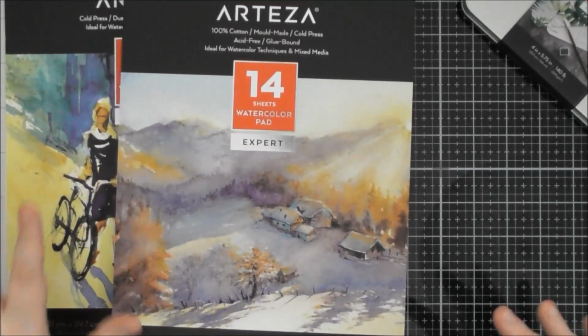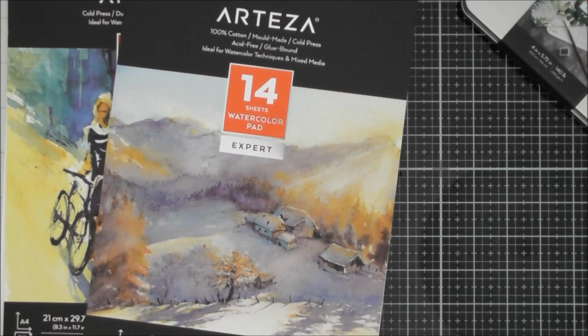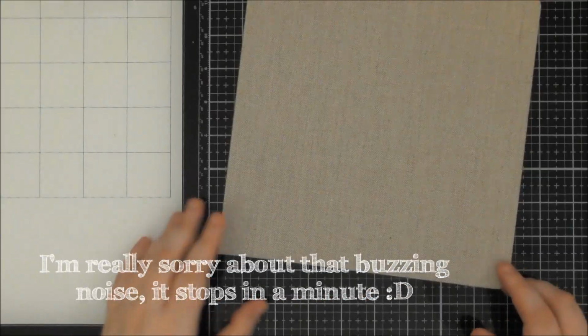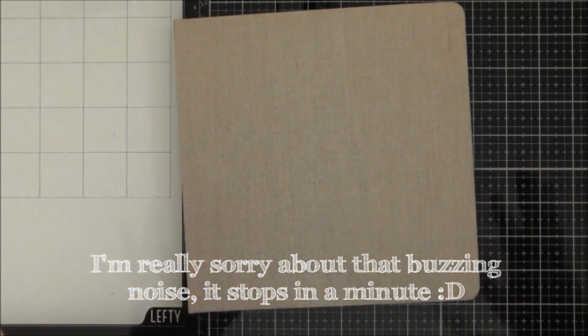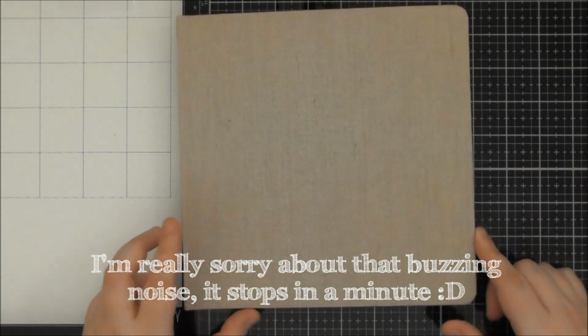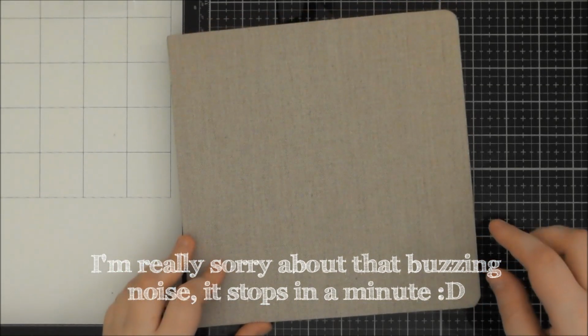But yeah, I've really enjoyed working with all the different types of paper, so I'll show you a few examples of that now. It's got even darker in here now, so I've just turned another light on, but I'm hoping it's not too fuzzy. It kind of looks a bit fuzzy on my viewfinder, but hopefully it's alright.